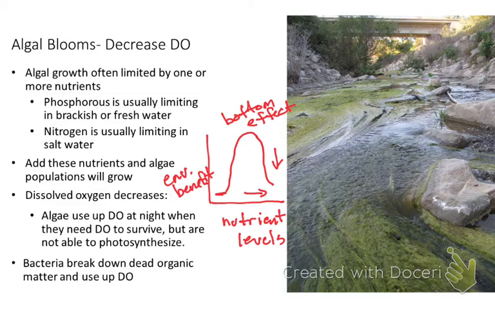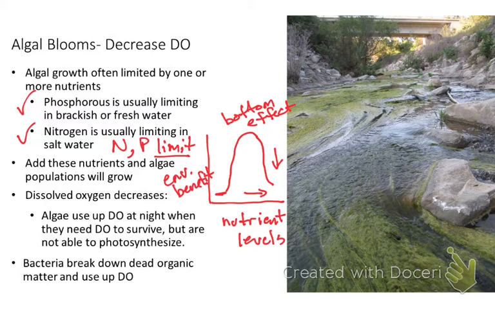So what you're seeing over here is that phosphorus is usually limiting in freshwater systems, nitrogen usually in saltwater systems. Don't worry too much about those details. Just know that nitrogen and phosphorus tend to be limiting in most of these aquatic zones. And what that means is in any given system, aquatic plants like algae, for example, have plenty of water, plenty of sunlight, plenty of all the things they need, except they're lacking nitrogen and phosphorus.